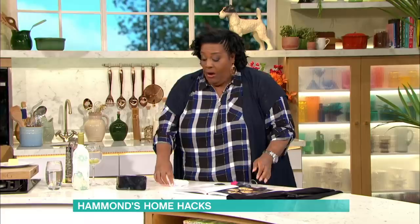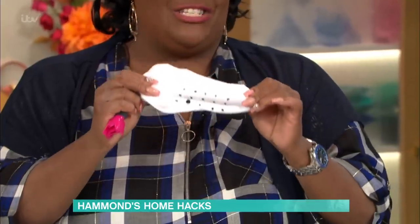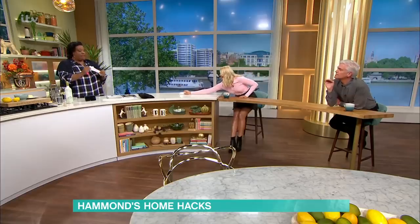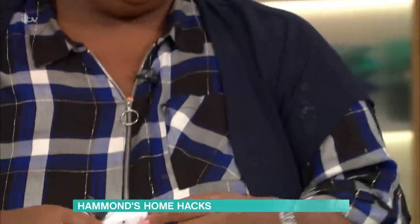Really, really good. Or what about laminate floors, kids' socks, slipping everywhere? Just get yourself a little bit of fabric paint, pop it on the bottom, and you've got non-slip socks. Why, just fabric glue non-stick? Yeah. Do you want to have a look? There you go. It's just fabric paint. Yeah, and it dries. I thought it would go flat, but it is like bobbly, so it makes it non-slip. Really good tip. Very good.